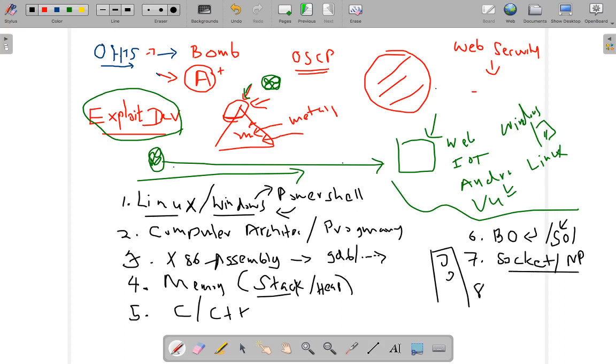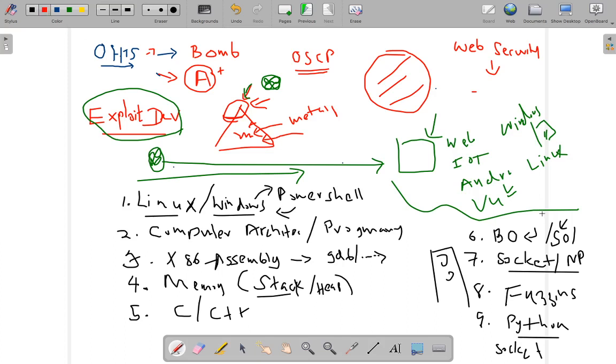And also fuzzing. I'll do a lecture on fuzzing. That's something you probably have not heard of. And also Python. I think I have done some Python coding as well. So brush up your skills on Python, know the libraries and so on. I basically use the socket library. So this is what we have done and what we are planning to do.